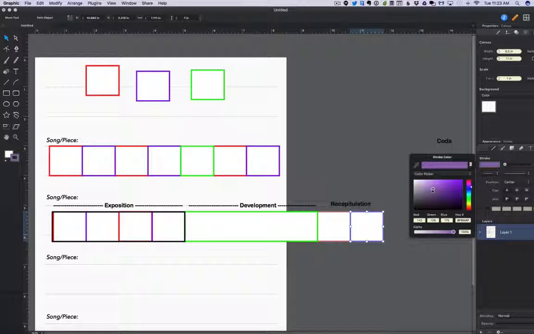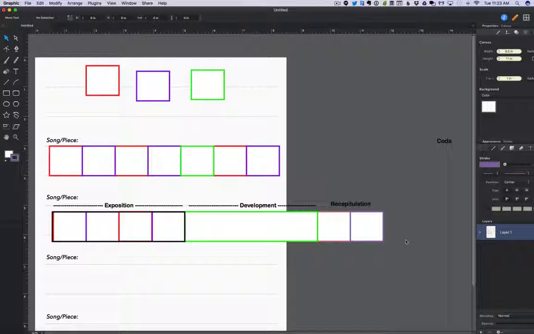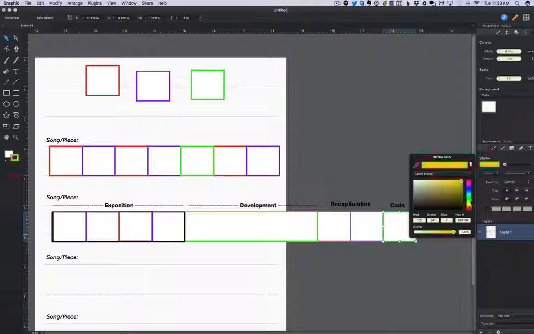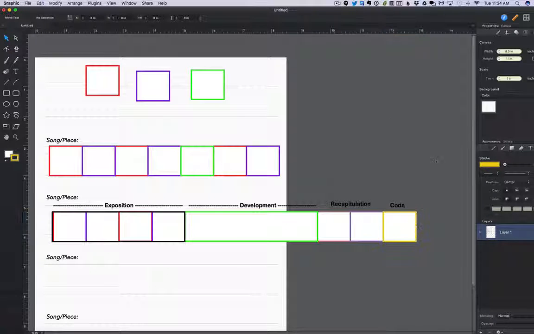Now remember, this is a modern interpretation of this. It's not necessarily the classical interpretation of it. And then for a coda, the last piece, what we can do here is, I'm trying to find a new color to show that it's basically anything goes. Gosh, I don't know. What color have I not used yet? Purple. No, that's kind of like the other color. Yeah, it's hard to come up with a new color. Blue, straight up blue. Yellow. How about yellow? More yellow. There we go. Yellow. Okay.